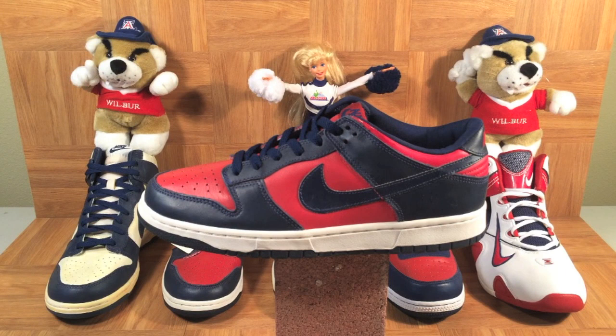Now, Dunks originally were basketball shoes in the '80s. In the late '90s, Nike brought them back in lows and highs, and they were worn casually, and then eventually people started skateboarding in them. They then made Dunk Lows, Dunk Low Pro Bs, and then Dunk SBs in 2002. But these 1999 Dunks are sort of a snapshot in that middle era between the Dunk as a basketball shoe and then the Dunk becoming a skateboarding shoe. Very, very cool. And then, you know, of course, I love the University of Arizona colors.